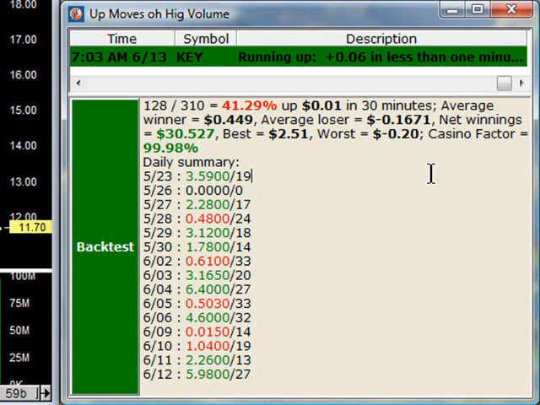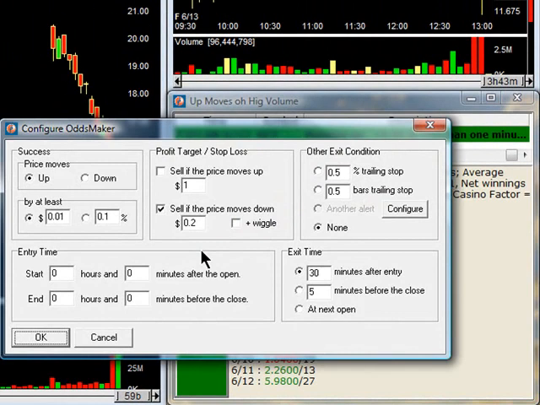Whenever you make a good strategy, the key here is to make sure that your average winners are at least 2x your average losers. Okay, and in this case, we are over 2x. So that means that for every trade that we win, the winning trade is at least twice as large as our losing trade. And since we are winning 41% of the time, having that ratio really helps you rack in the extra points. So again, let's take a quick overview.